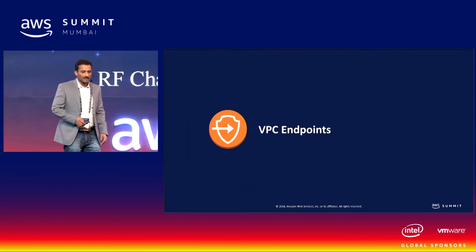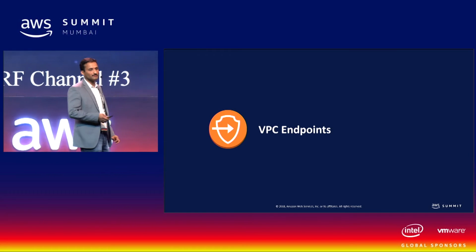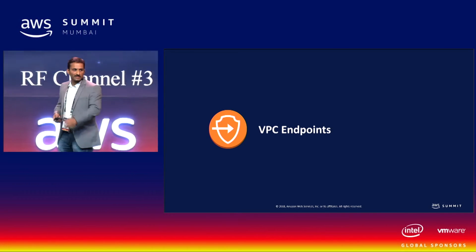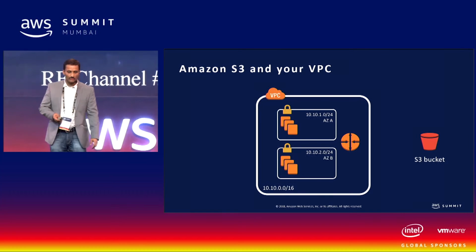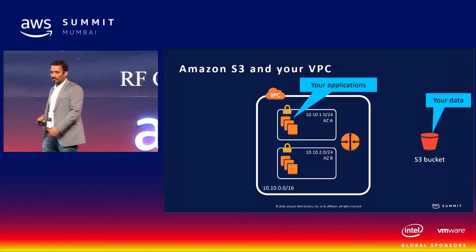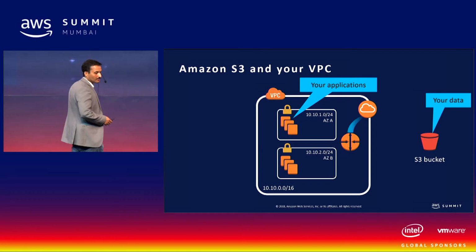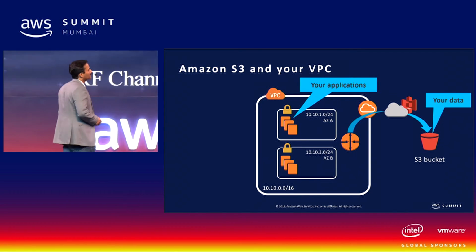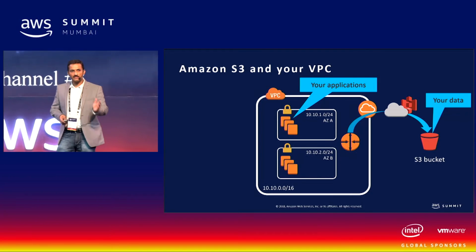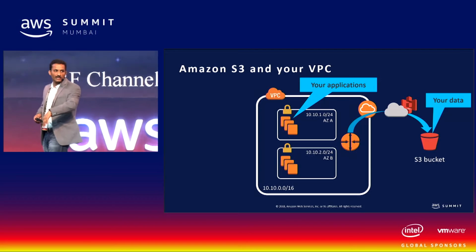Now, what if you need access to an S3 bucket or objects in your S3 bucket that lie outside the VPC, right? In a normal scenario, you would have your applications running in your VPC and your data in S3. To access that, you will provision an IGW and you will modify the route table to point to the IGW for going to S3. So in this scenario, the traffic is leaving your VPC, going onto the public side of the network and getting into your S3 bucket.